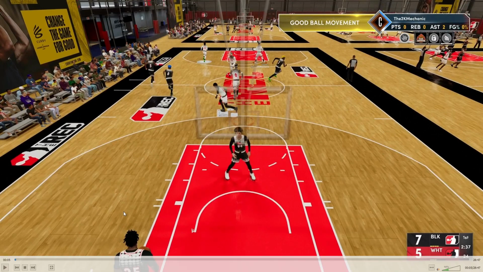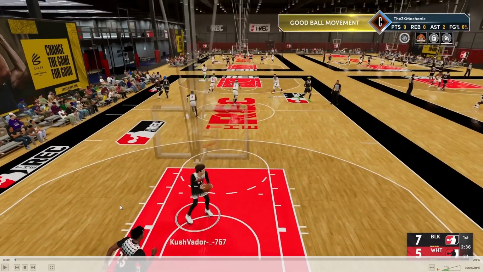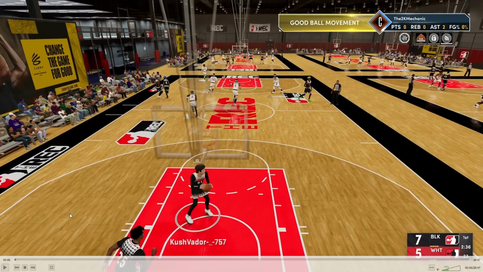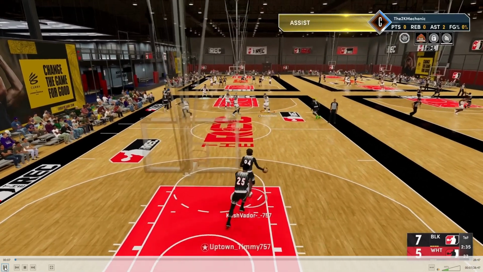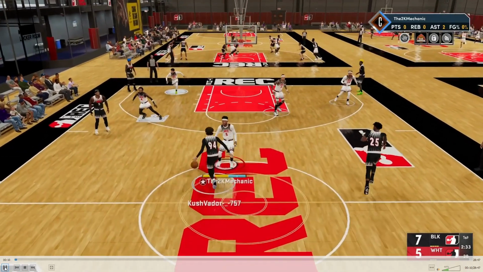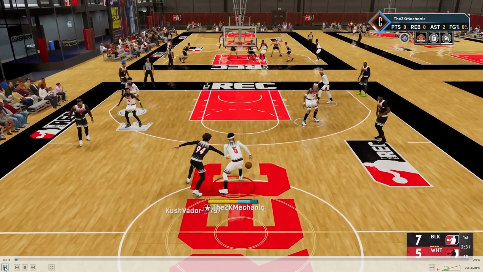All right, I might want to slow this down a little bit. One of the most important things on defense is anticipation. You got to be able to anticipate movements of your opponent and watch what they do, and really just pattern recognition. All right, so right off the bat, I see, boom, give me a nice little steal.